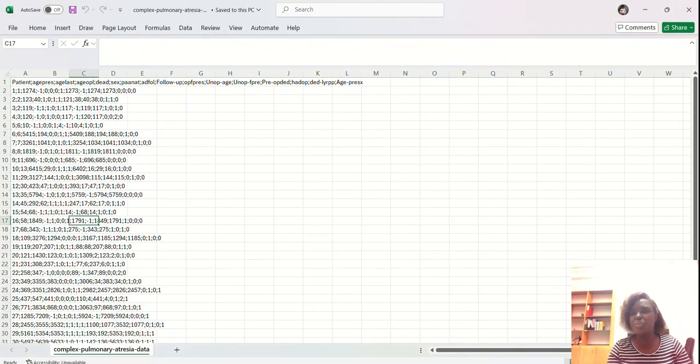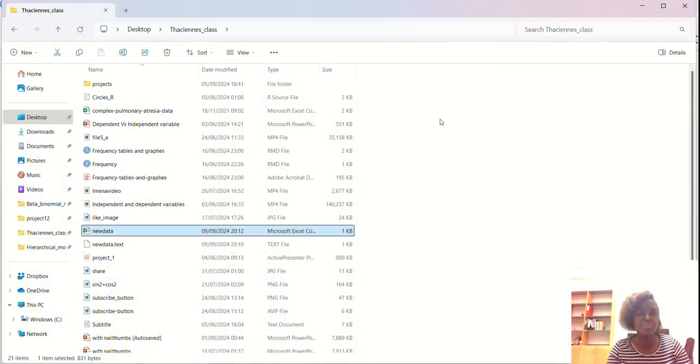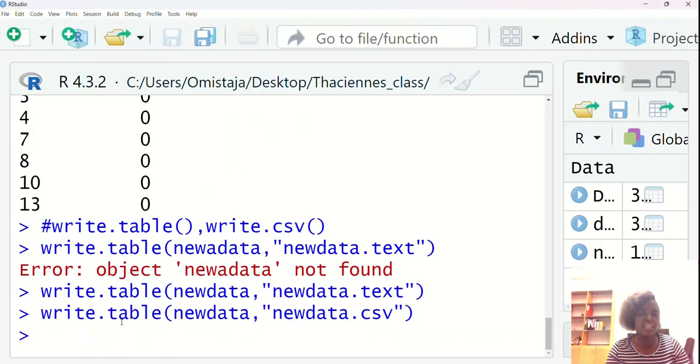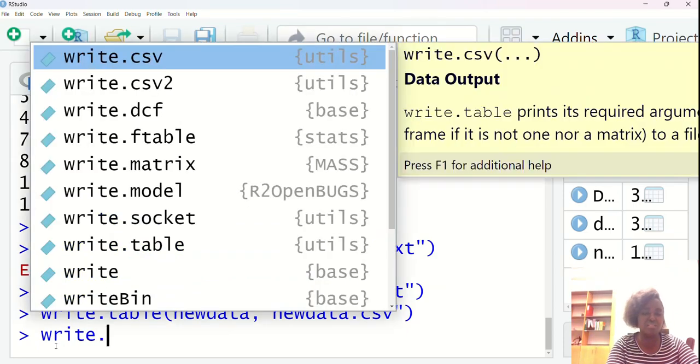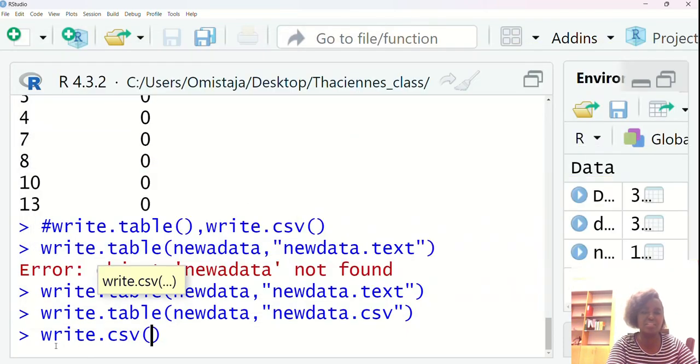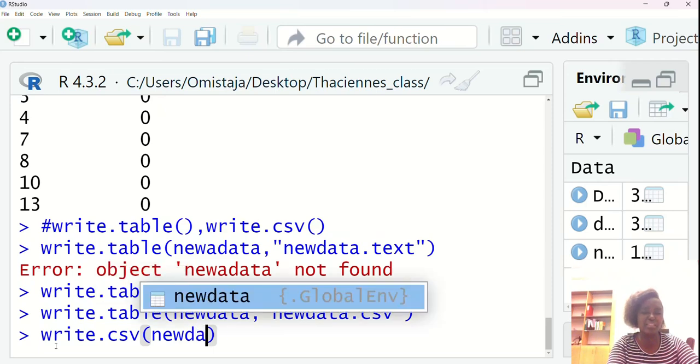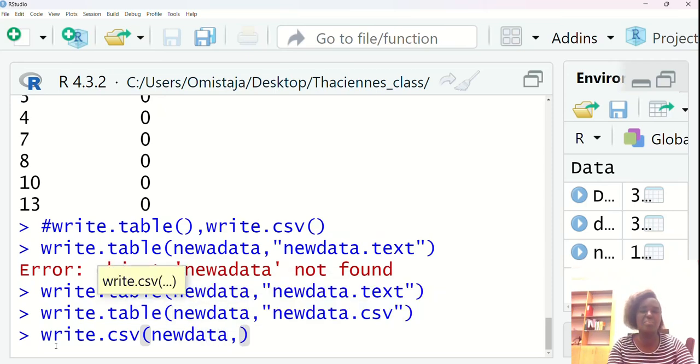Let me close this. If you don't use write.table, you can use write.csv, for instance. Then the file will be saved as a CSV file. In this case, you specify the data that you want to save. It's the new data. And then you give it a name.